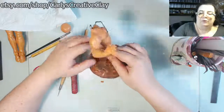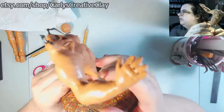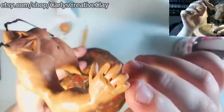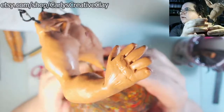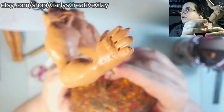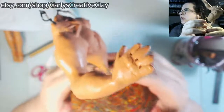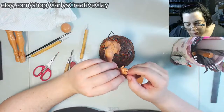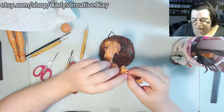Right, let's give you a look. Tip of that finger. There you go. Sorry. Can you see there's now a little finger nail now? Ish. Right. Just make sure that it's not too raised above the finger, so do push it down a bit.